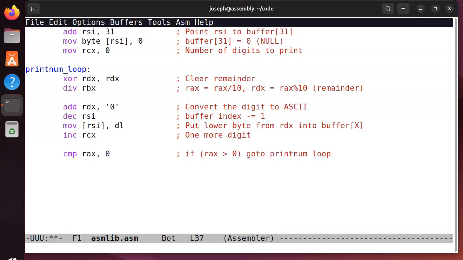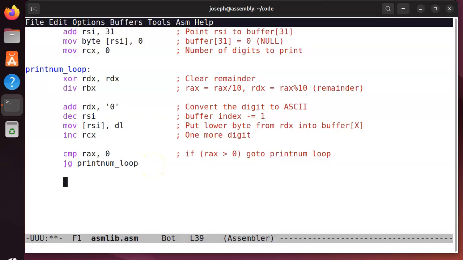So we just do a jump greater than print num loop, and that should go up there and keep looping again and again until finally RAX has nothing left and you have written all the characters.